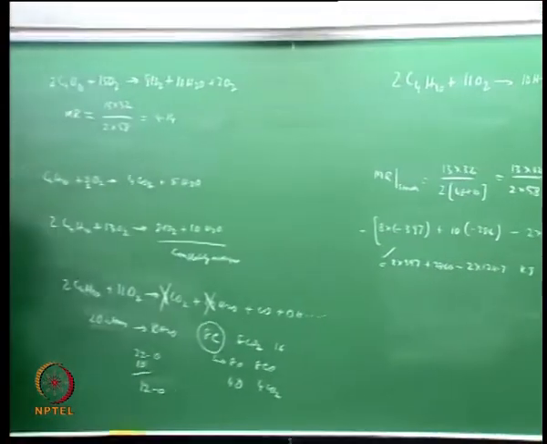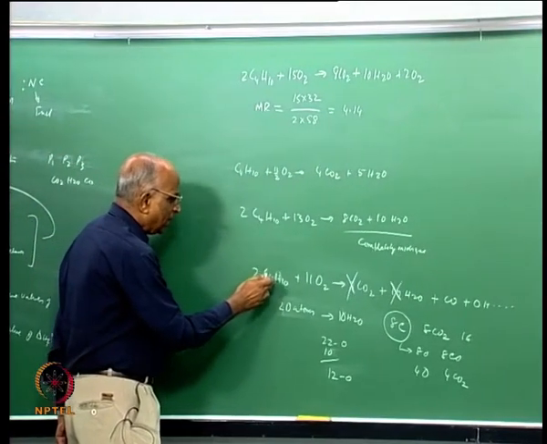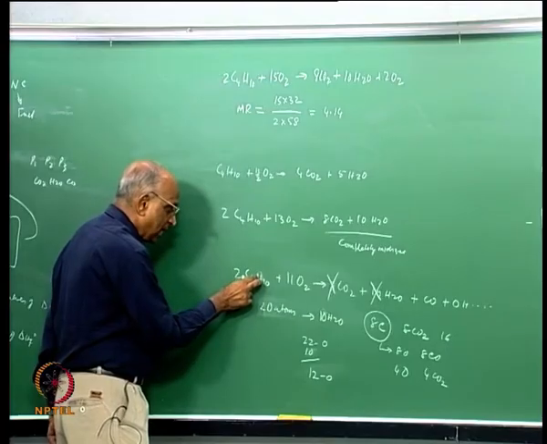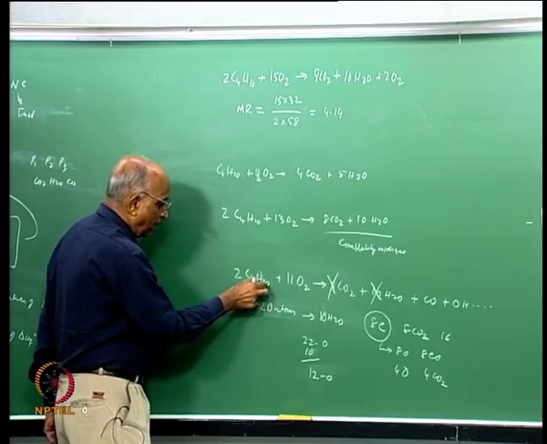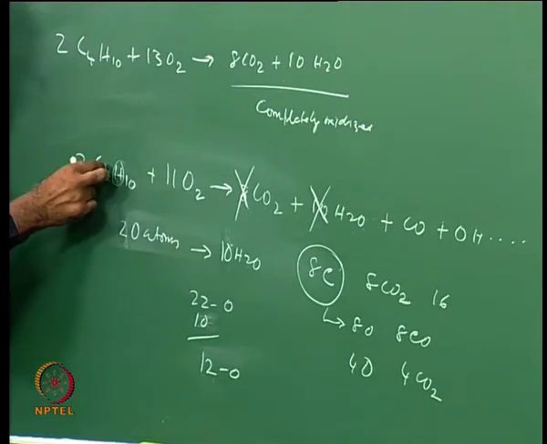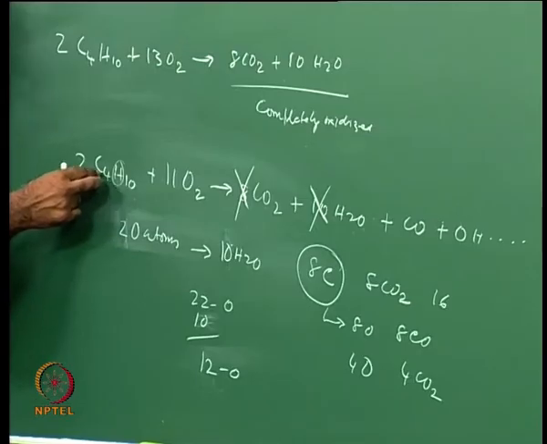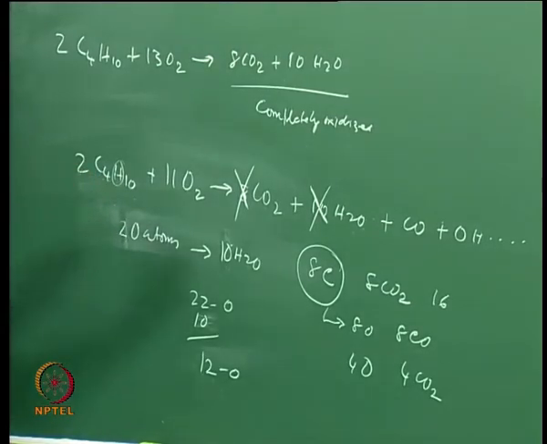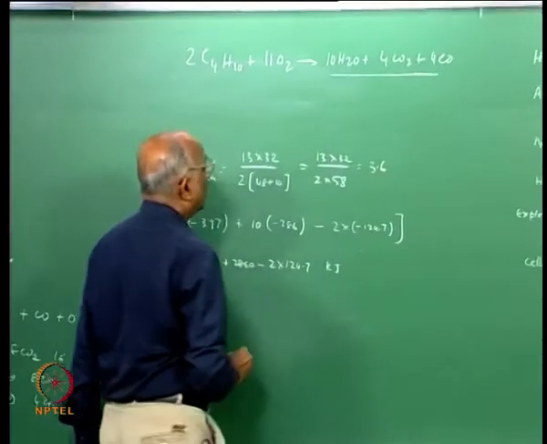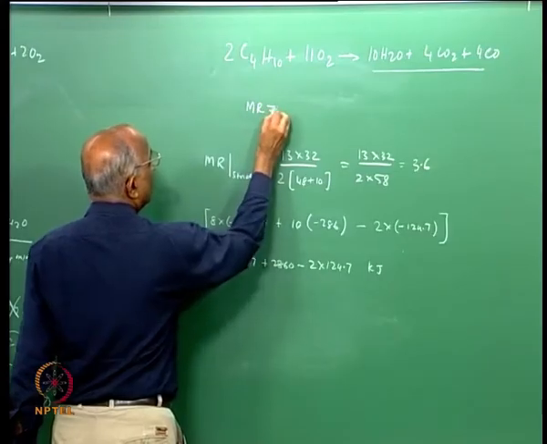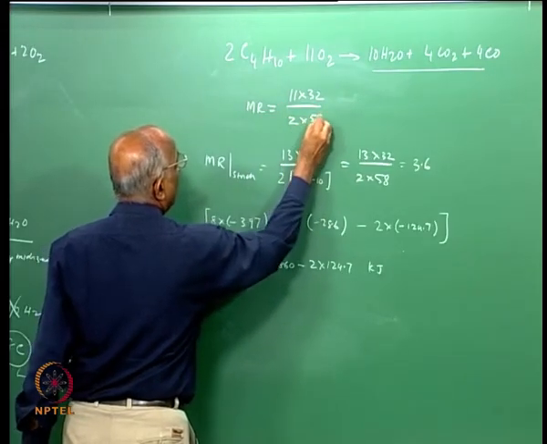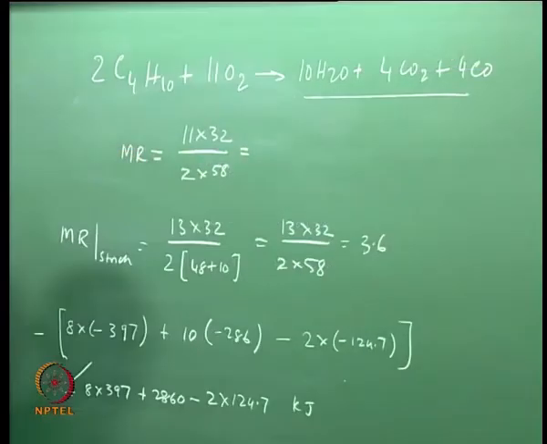Let me repeat it, some of you have done it in your explosion course. All we are saying is, when there is insufficient oxygen, first the oxygen attacks the hydrogen because hydrogen is very reactive, or rather the hydrogen removes the oxygen, and all the hydrogen gets oxidized to form water. The balance of oxygen oxidizes the carbon to form carbon monoxide, and if some oxygen is still left, part of the carbon monoxide is converted to CO2. I think you all should practice this. What is the mixture ratio of this particular reaction? The mixture ratio is equal to 11 into 32 divided by 2 into 58, and this gives a number of something like 3.03.